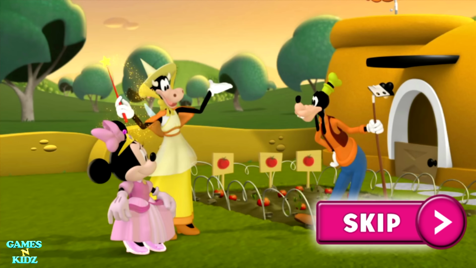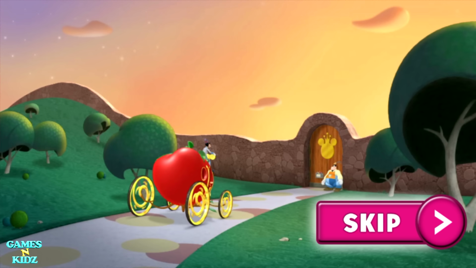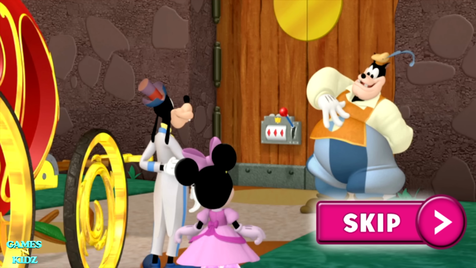Marvelous. Now hop aboard this magical carriage and we'll be on our way. You'll be dancing with Prince Mickey before you can say, thank you, fairy godmother. What's this? Oh, it looks like Princess Minnie-rella can't get to the ball unless we help her open the gate. Hurry, time is running out. We've got to open that gate.